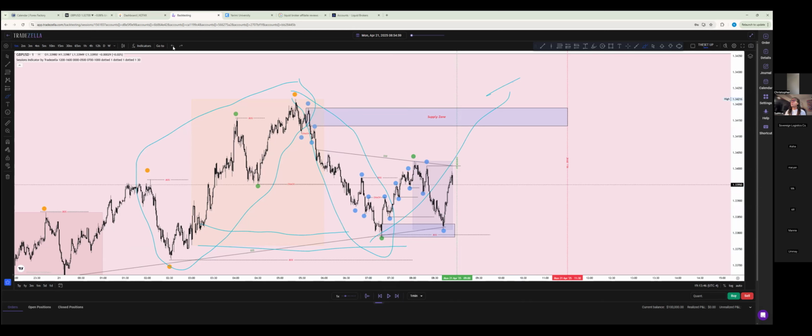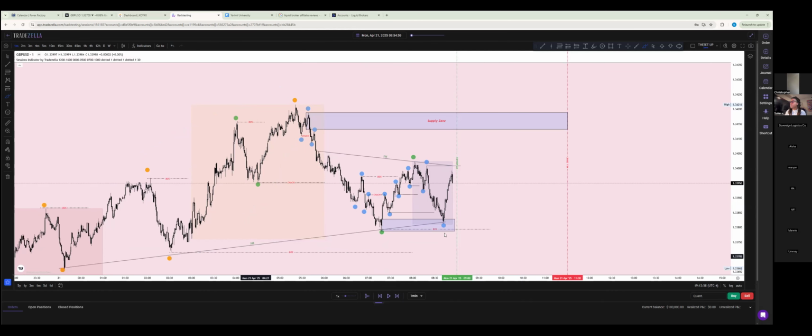But the only thing that can change that, let me go back to, is if price decides to come break this low here, because this was the low that made that whole push. If price breaks this low, then you can expect that bearish movement.